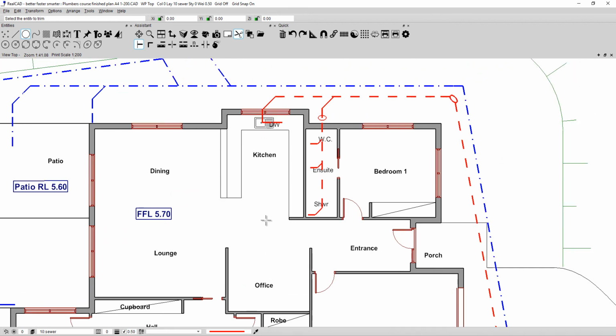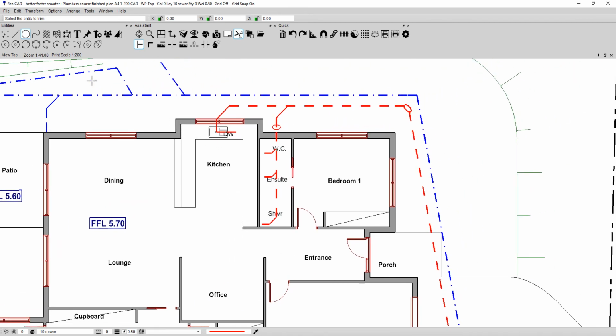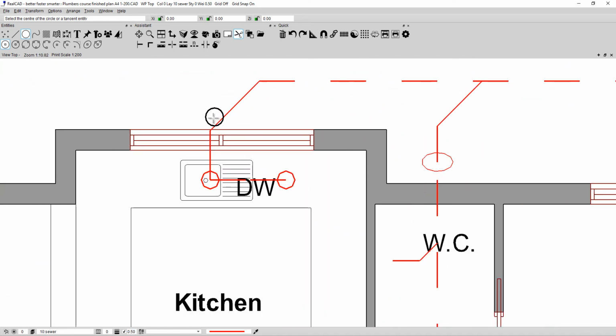Let's come up to here, and then we can add the circles that need to go into this location. Again, it will remember the last size that you placed, because I've just chosen this command. And now you can position where you want this to start. We'll go into the kitchen, and we'll start here, here, and on this elbow. Now this elbow's in the wrong spot in my opinion. So I'm actually going to put the circle out here. Okay, I think it's at a good spot, or not really. Hard to tell.